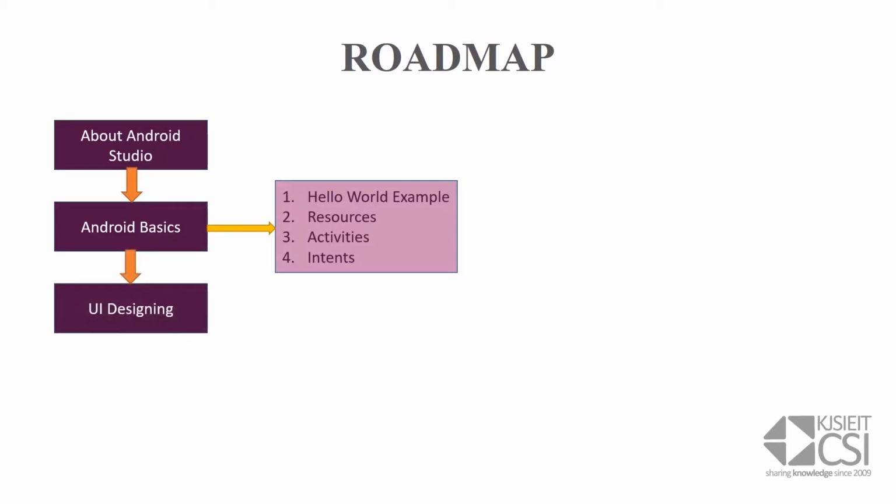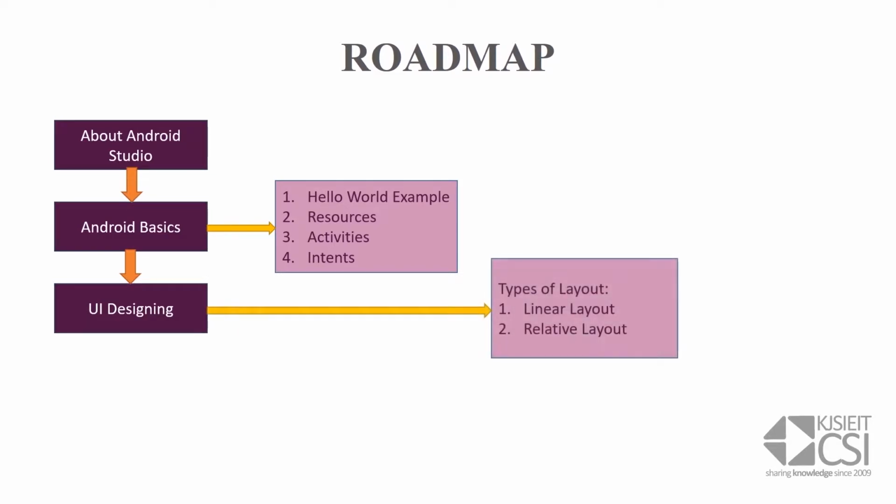And we'll move into user interface design, where we are going to learn how to get input from the user, add buttons to the user interface, and then add text to the user interface, and what the different kinds of layout used in Android Studio for designing the user interface are. Then we'll start creating our first app, which is a calculator. So let's get started with the tutorial.